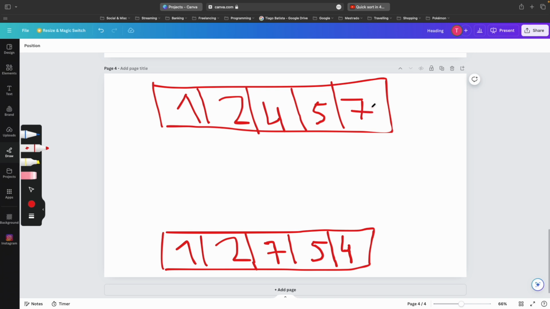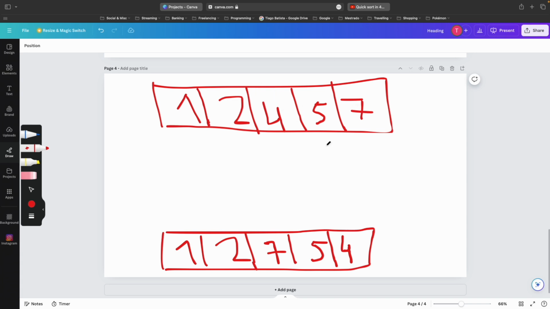In this case, it's already ordered. But let's say it wasn't ordered. We just let the recursion handle the rest until it is ordered. So we would choose another pivot and repeat the same process.